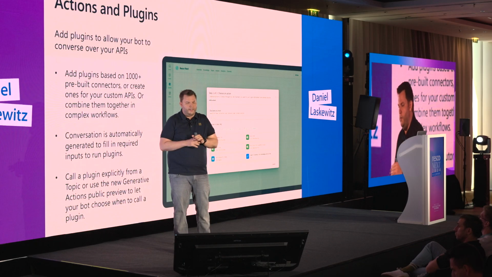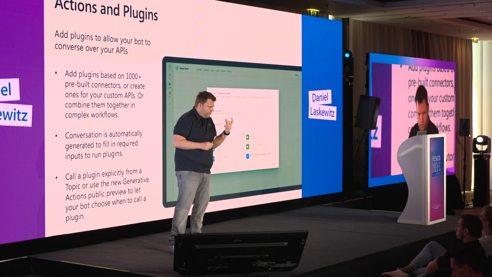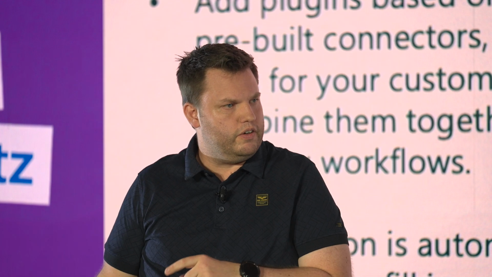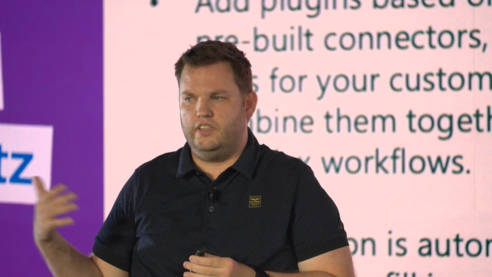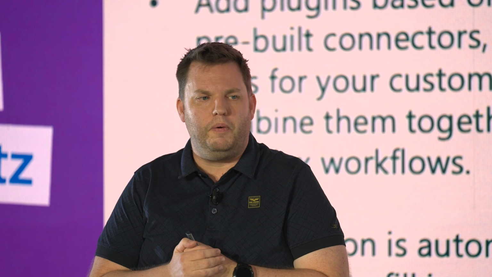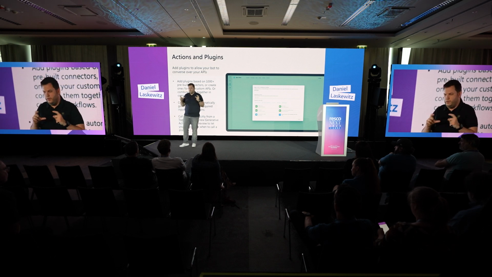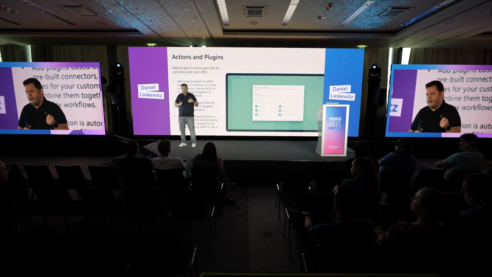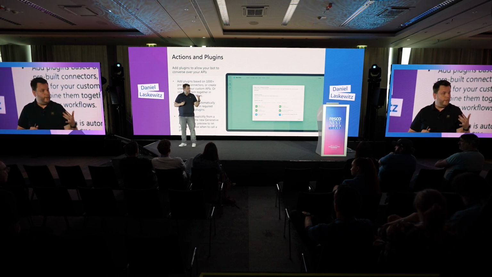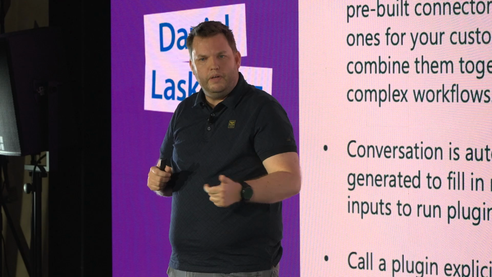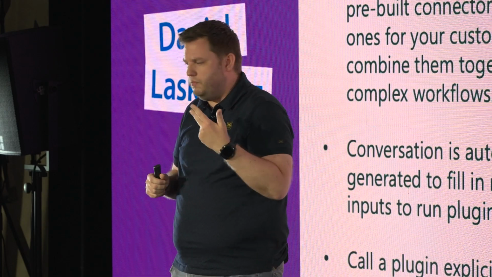And what's really cool about actions and plugins is that whenever you use that, it creates some kind of wrapper around the connector action. For instance, if I want to send an email, I can add that to Copilot Studio, and it will create a wrapper around it so that Copilot Studio will always figure out what the inputs are that I need for that action. So for an email, it would be, where do you want to send the email to? What would be the subject? What would be the body?